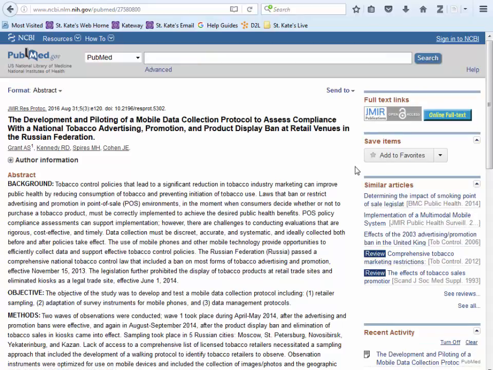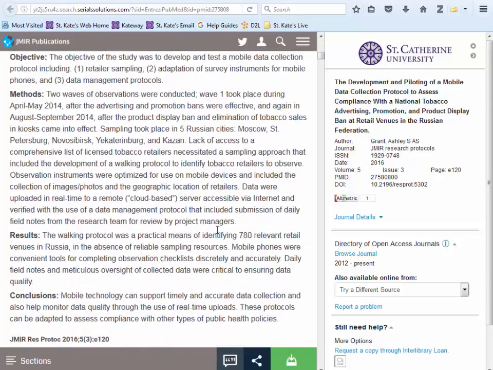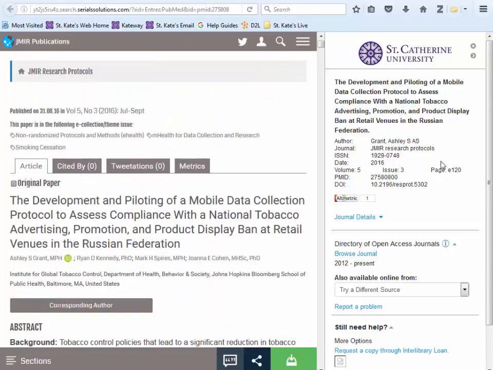So like I mentioned, we just went through a redesign process and some of our Find It links aren't displaying correctly. So usually, hopefully in the future, you will see a purple Find It link where you currently see this turquoise one. But then all you need to do is click on that, and that is going to connect you to our catalog to see whether or not we have access to this through our subscriptions. All right, and you can see once again, it did bring us directly to the journal article, so we should be set there. And again, you can see the citation information is along the right-hand side here.